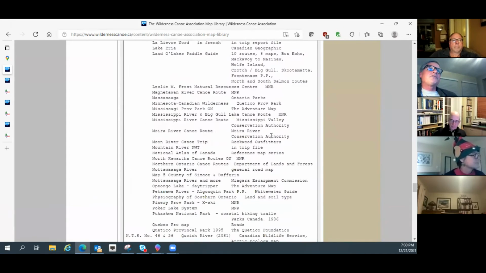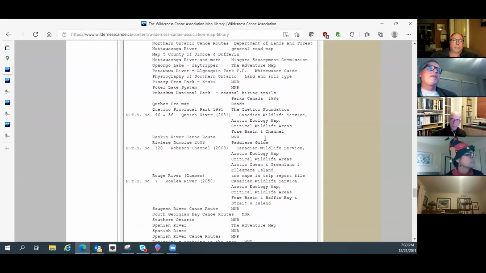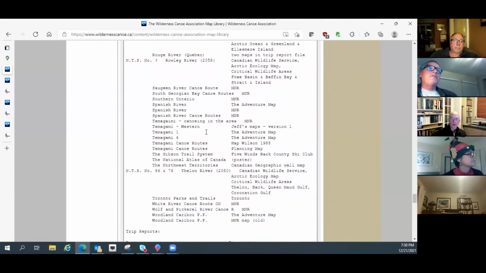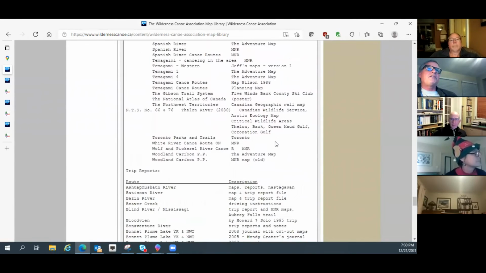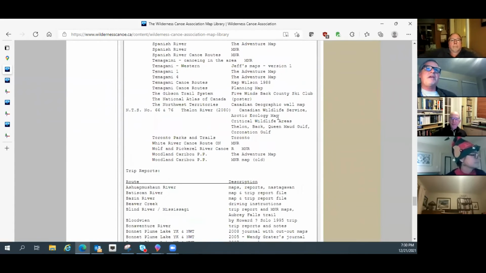So you kind of scroll through, it's more or less in order. You can find the river or the lake or the park you want to go to, and you might hit something in there. We also have, so you can see there's more M&R stuff here. A lot of these M&R things are like 10, 20 years old. So it's good information, and really can't find this information any longer.